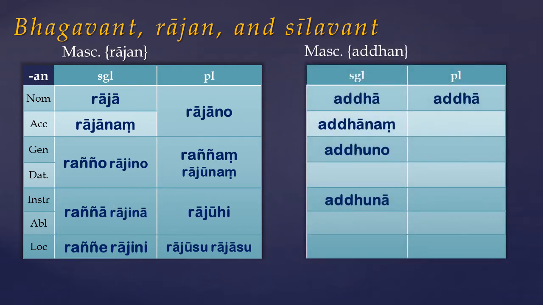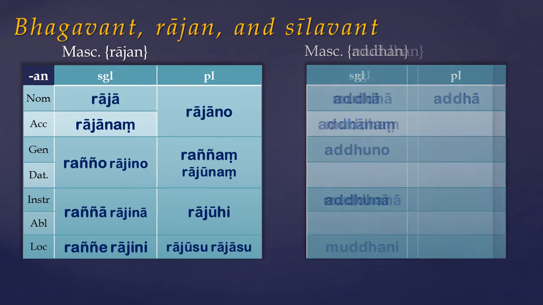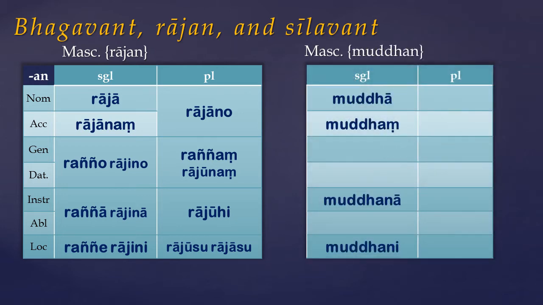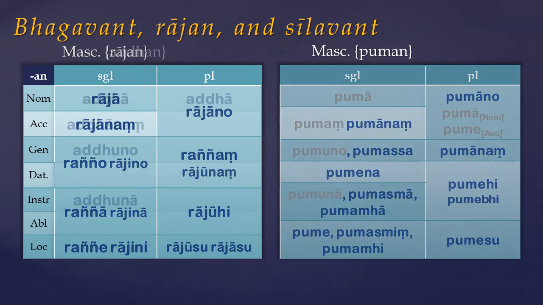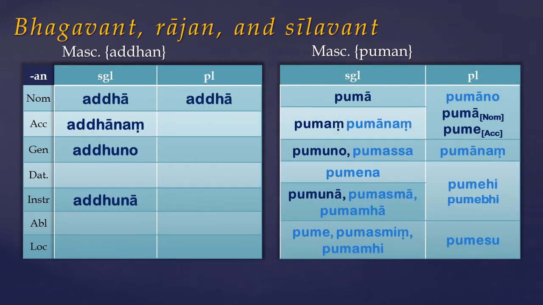And in fact, Warder now lists several irregular masculine nouns. The stem purisa usually declines like a regular A-stem noun. However, there are some rare forms that follow AN. And if you want to look these up in the PED, you have to ignore that final N of the stem. So, let's now return to Bhagavant.